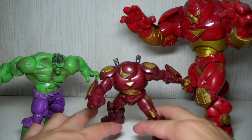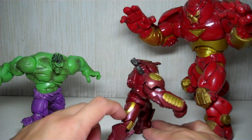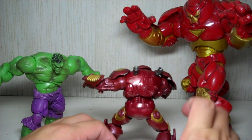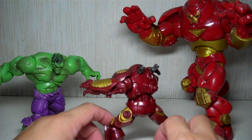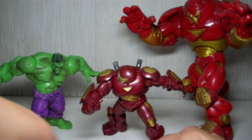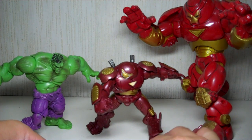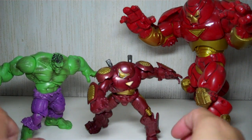This one, on the other hand, the way Hasbro has done it with their Hulkbuster is that they put more detail onto the armor as compared to what the old Toy Biz 6-inch figure has. They've also added these, I don't know what they are, there could be thrusters or what, just a whole lot of detailing put into the figure. The smaller scale figure has always been Hasbro's bread and butter. They've always been very good with detailing in the smaller scale, but still a very good homage and rendition of a classic figure from Toy Biz.